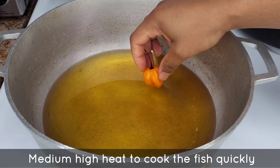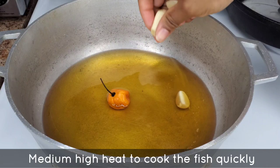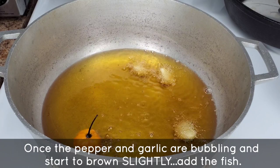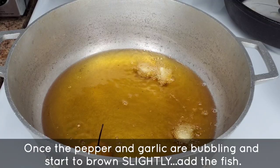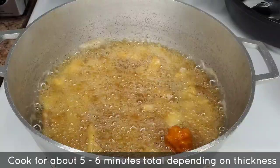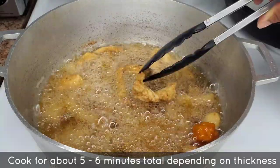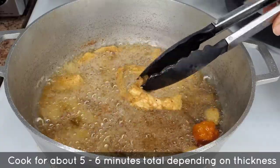Shake off the excess flour and we have our oil ready. I'm putting some scotch bonnet pepper and some garlic inside — this is going to give that oil lots of flavor. This is something done often in Asian and Jamaican cookery where you flavor the oil with garlic and can remove it if you want. We're going to fry these for about five to six minutes — you don't want to overcook the fish. Fry until it's nice and crispy outside with a light golden brown color.